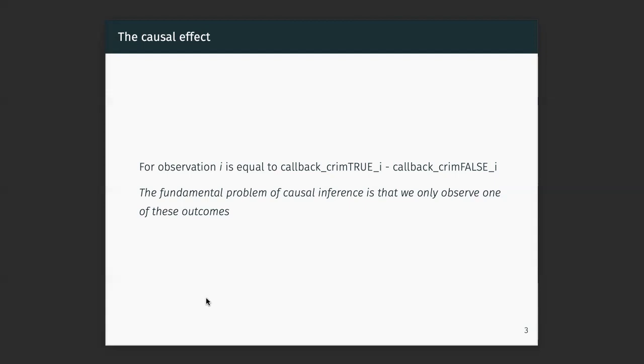We can never observe the thing that did not happen, the counterfactual. We can only observe one because time exists, right? If time didn't exist, cool, we could do all this, but time exists. So we can only observe either that the subject was exposed to treatment or that the subject was not exposed to treatment. We cannot observe both.